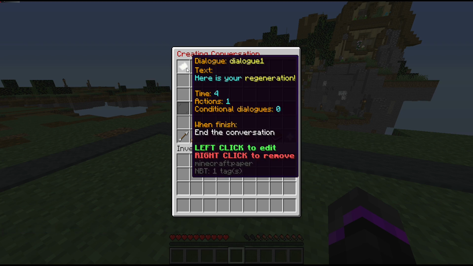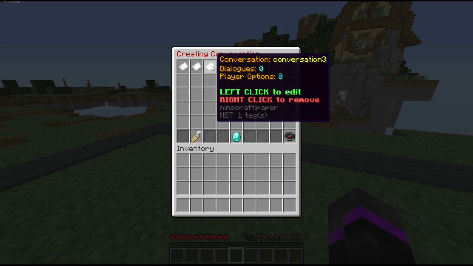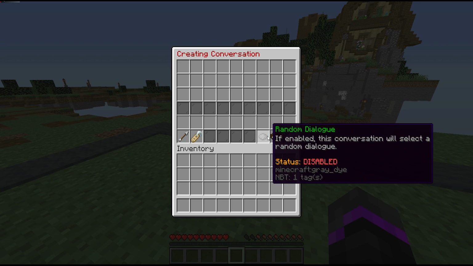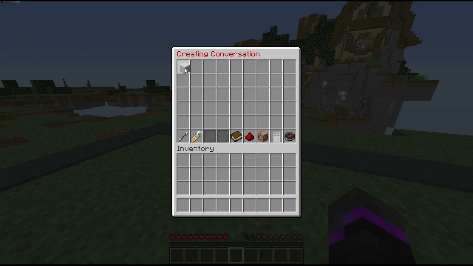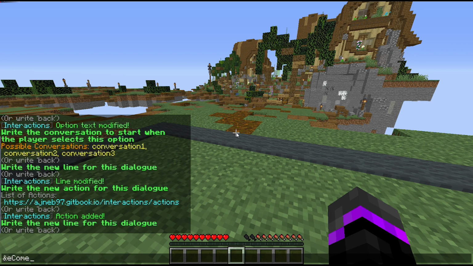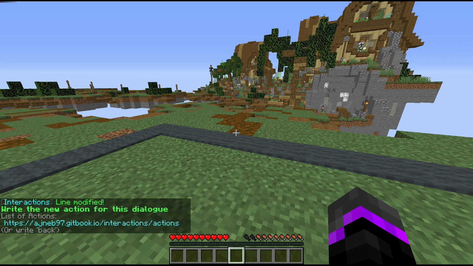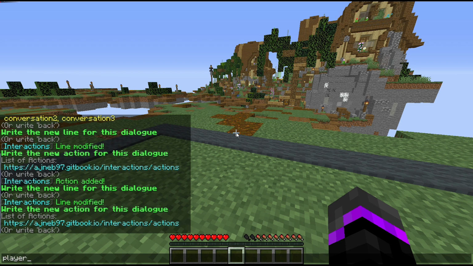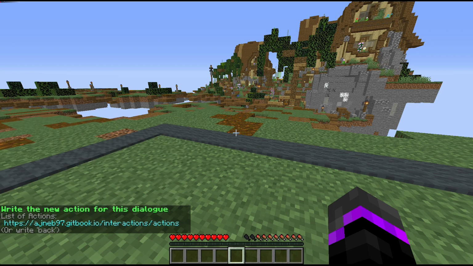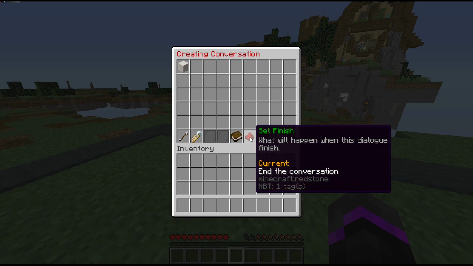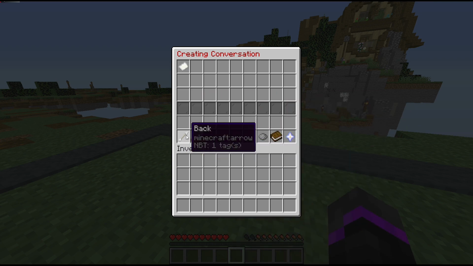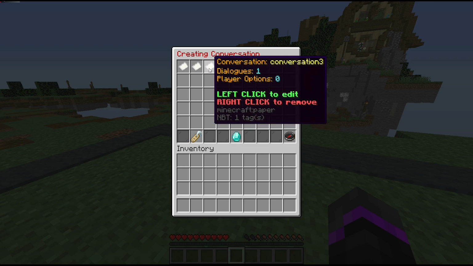So once we enter this specific dialogue, it's going to end the conversation, which is what we want. Now we need to go to conversation 3 here, and we can do another dialogue, and we'll just say something like, come back later loser. So that's what the NPC is going to say to us, and we can manage specific actions, and we can just do a player command, and we'll just do spawn. Alright, so we'll just go back to spawn, and then when it does finish, it's going to end the conversation, which is what we want. So there we go, there are all our 3 conversations. That's about what we wanted.